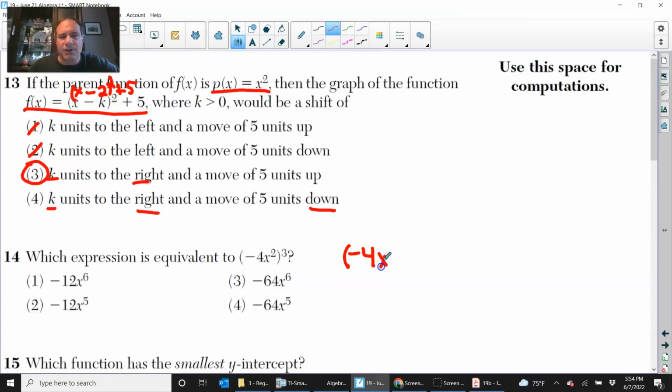Number 14, which expression is equivalent to -4x? Kind of surprised that this one was on there, but it is. I call it back-to-back exponent, where it's a power to a power. That's what it's called. The way I look at it, it looks like you're distributing that exponent. It's not called distributive property, but it is -4 to the 3rd power. And remember, you have to have the -4 in the parentheses. So it's kind of like -4 times -4 times -4. So you can put that in the calculator.